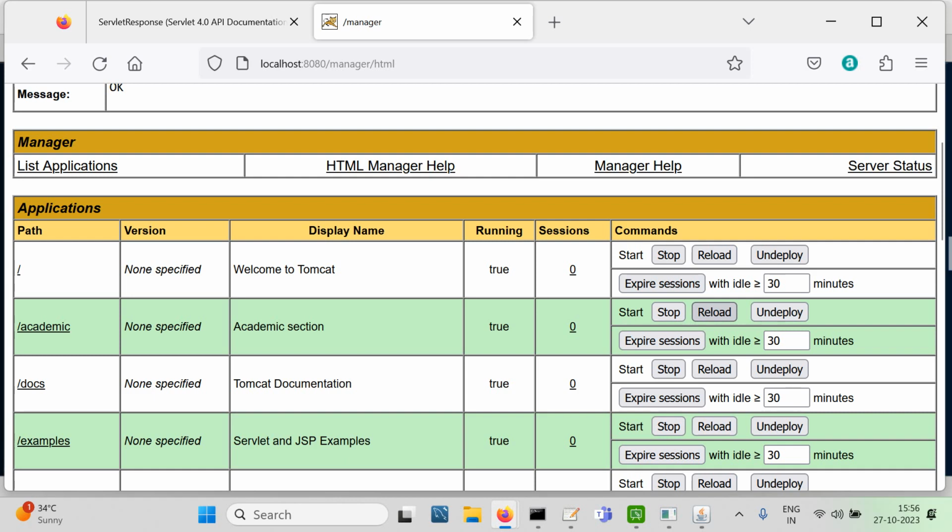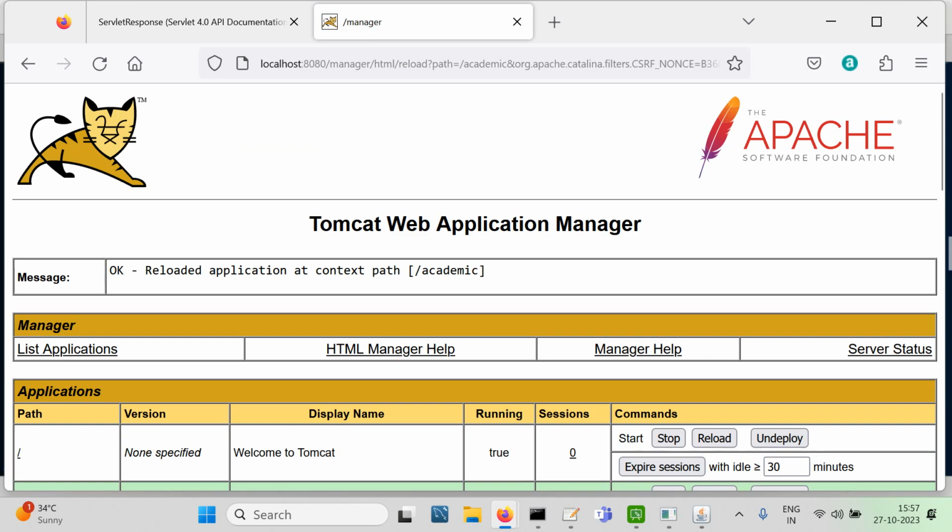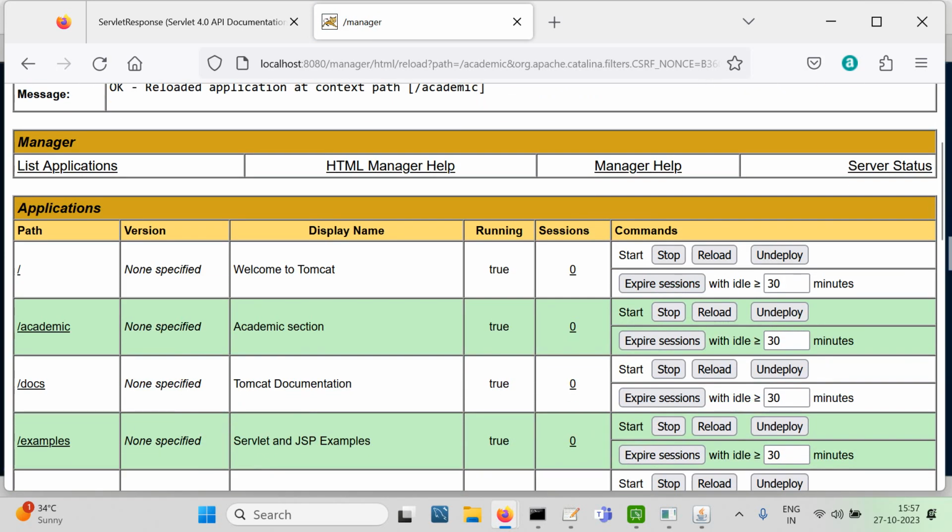Reload means it should reload the deployed application, since there are changes in the web.xml. Okay, it says reloaded application /academic, and just check that it is not in a stop state. If it were in a stop state, then the start would have been enabled. So it's in a running state currently. Running is true.